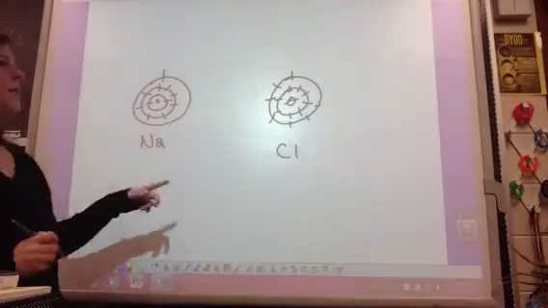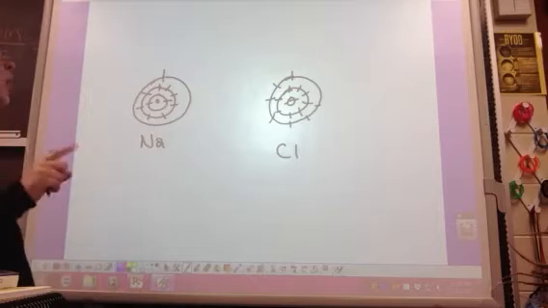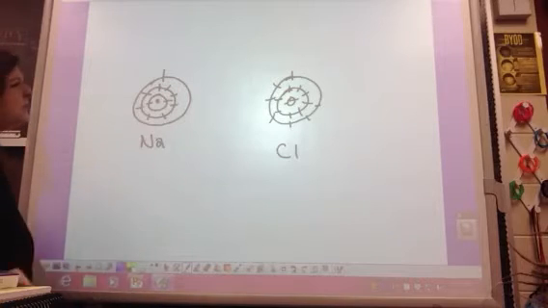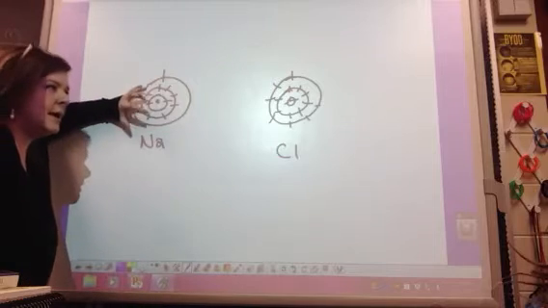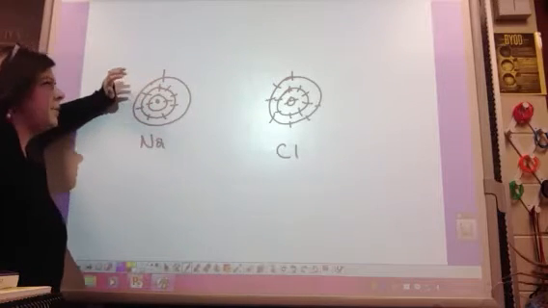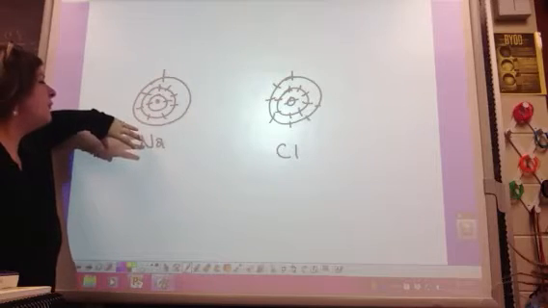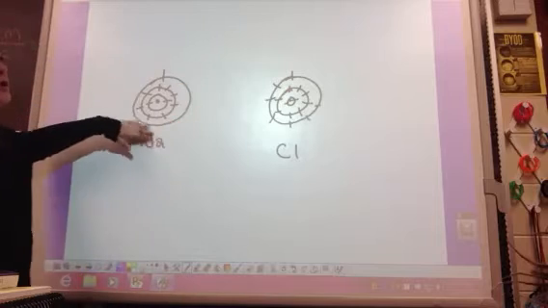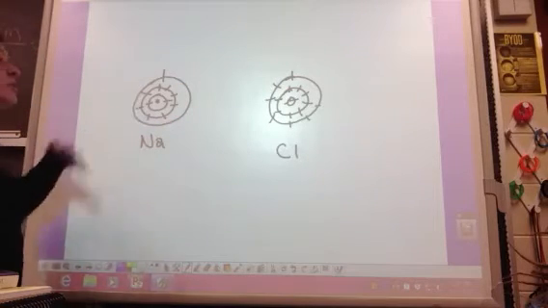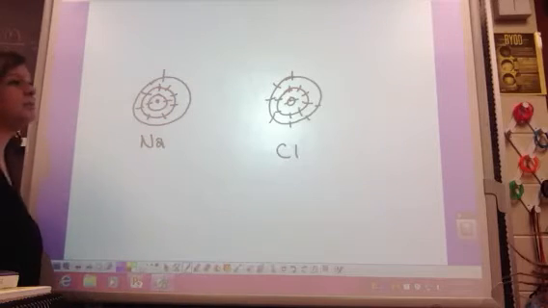Okay, so we know sodium has only 1 electron on its outermost shell. It has 1 valence electron. We talked about this last year. Do I need more energy to remove this 1 electron, or would it take more energy for sodium to gain 7 to become stable? It would take a lot more energy to have sodium gain 7 to become stable, right?